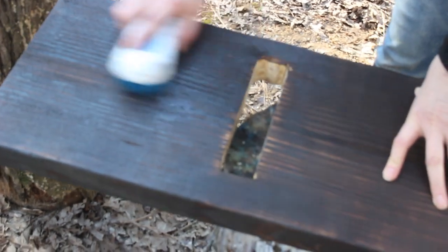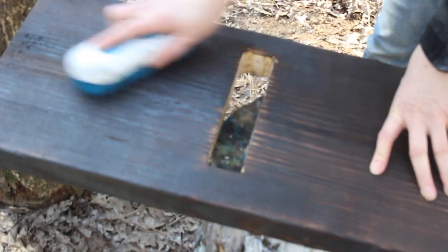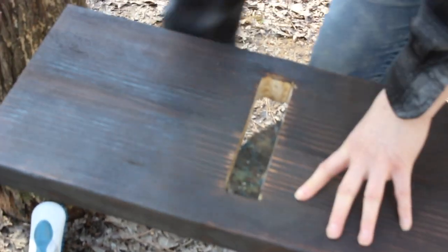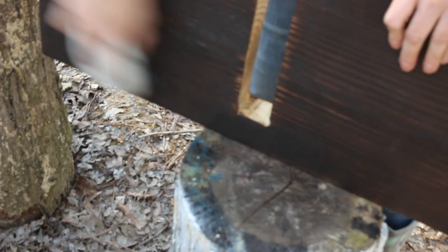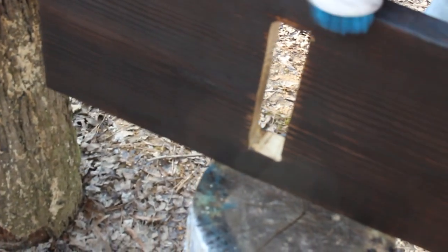And for us, this was the longest Shou Sugi Ban we have done, as far as the piece, the biggest surface, I guess. I don't know how visible it is on the camera, but you can see the fine dust. So we're going to do that to both pieces, and we are going to be right back.